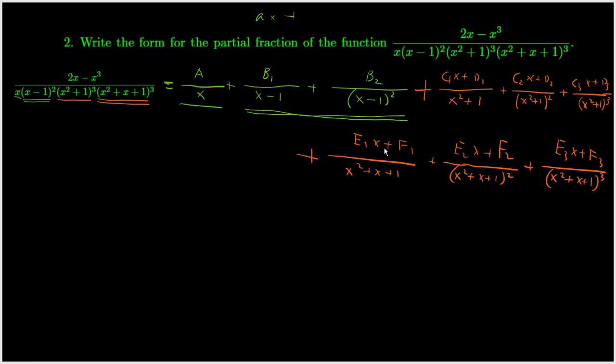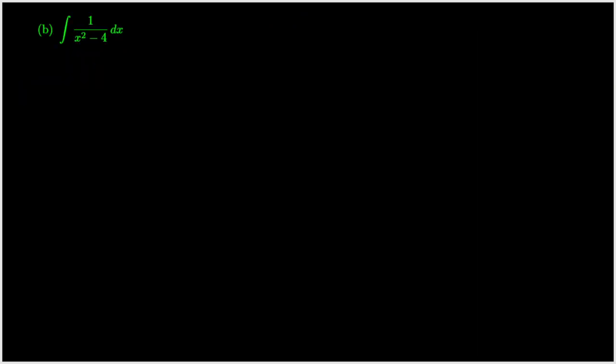Of course, before that we have to talk about how to determine all these numbers. But the main thing is to remember the form of partial fraction decomposition for a proper rational function. If a rational function is improper, the first thing you have to do is a long division. Then you know how the partial fraction thing will work.